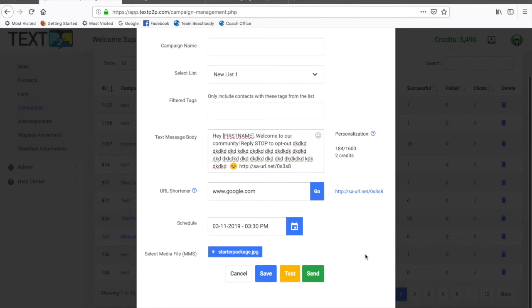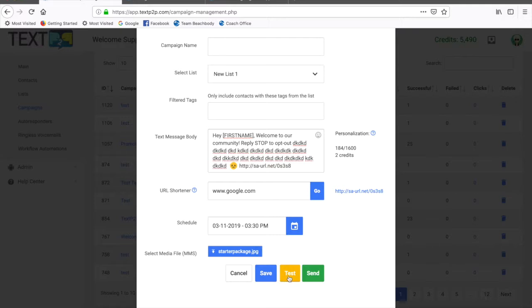It just needs to be 15 minutes in the future, and it needs to be between our text allow hours, which is I believe 6 a.m. to 10 p.m. We don't want you texting people while they're sleeping, so people get a little mad at that. Now, you don't have to assign a scheduled date, but you could just click send and it would go out immediately. If you do have a date, of course, it'll go out at that date and time.